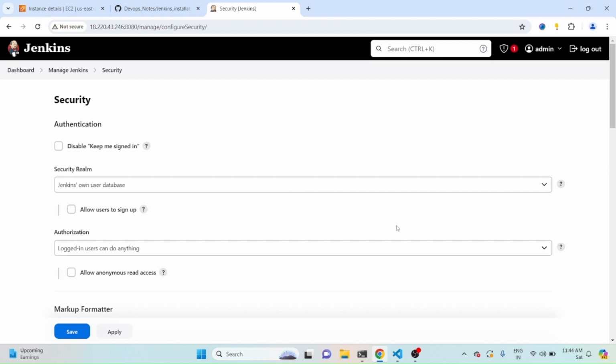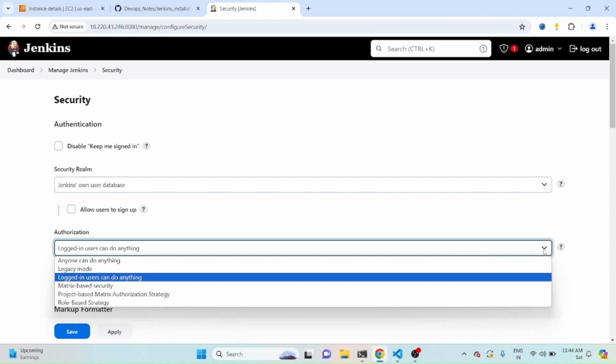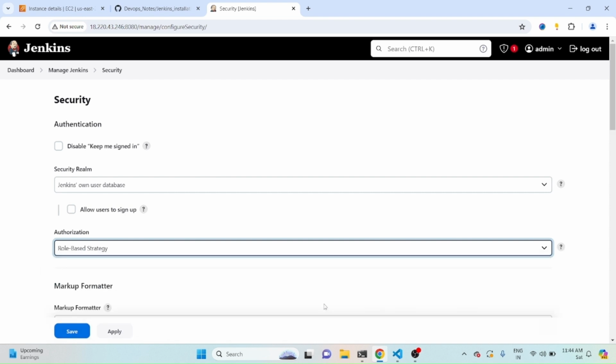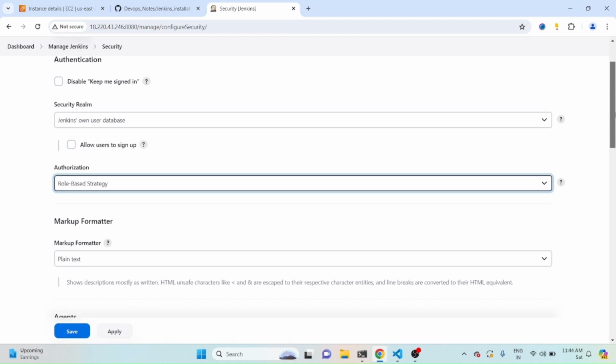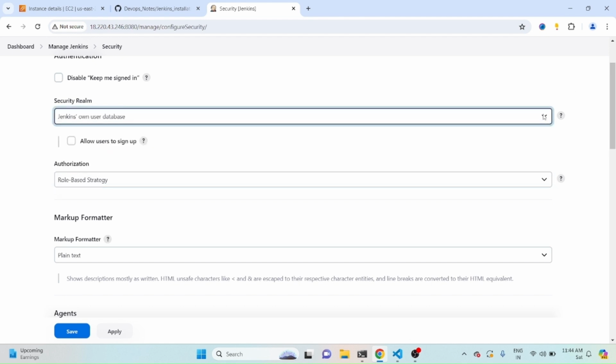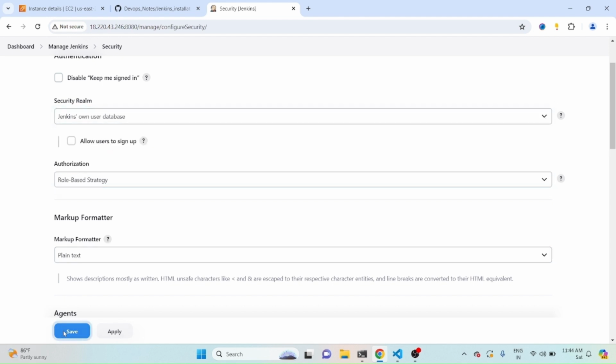Click on Security. Here you can see we have to change the authorization strategy to role-based strategy. Then save and apply.